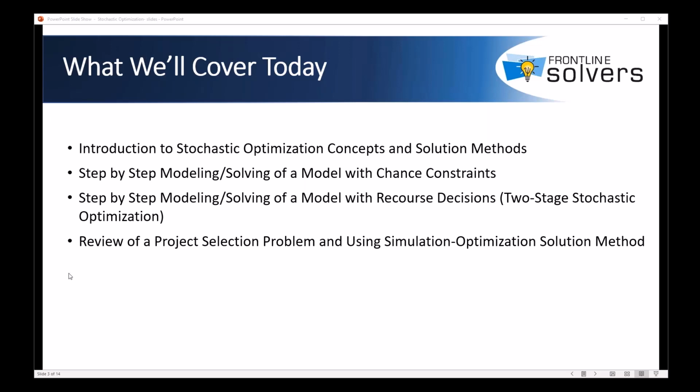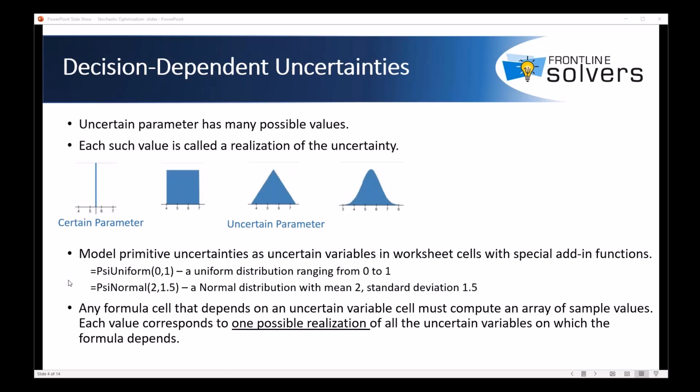So in conventional optimization, all the parameters are assumed to be known numbers with certainty. But in almost all business and engineering problems, there is at least some uncertainty in the values of parameters. And what do we mean by uncertain parameter? In terms of optimization, a parameter of your optimization model, this can be your objective coefficient, your constraint right-hand side, that is subject to uncertainty. So an optimization problem that includes uncertainty is usually called a stochastic optimization or a stochastic programming problem in general.